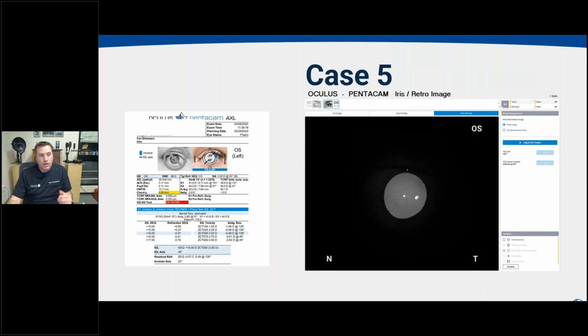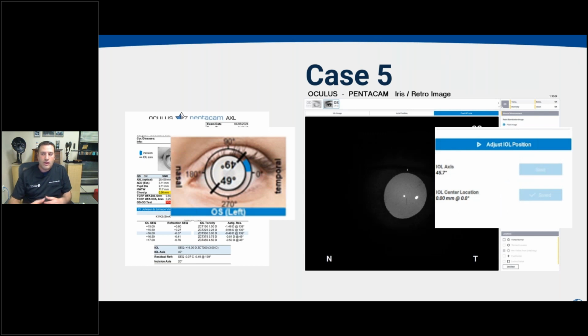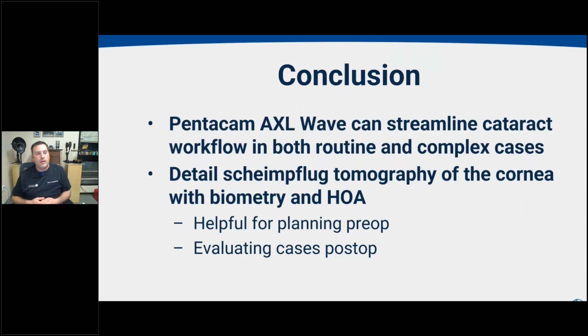for this patient. In this case, I did put in a toric lens, and although it's a little hard to see on this image here, we are able to analyze the location of the lens post-op and make sure, again, in this case, we're just 3 and change degrees off. This patient also turned out to be very happy with their vision, and we were able to account for their ectasia with the proper lens placement and confirm all of that afterwards. Again, this was going to be for patients near eye, so all had worked out well.